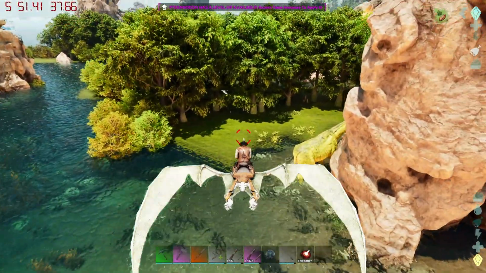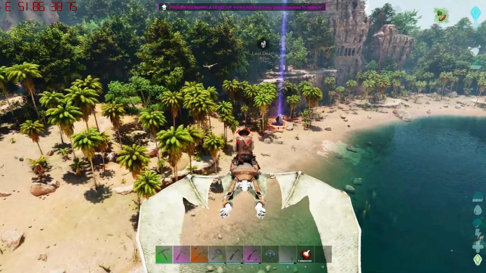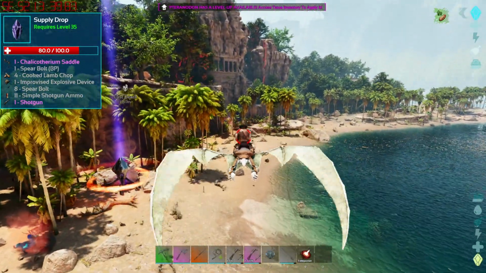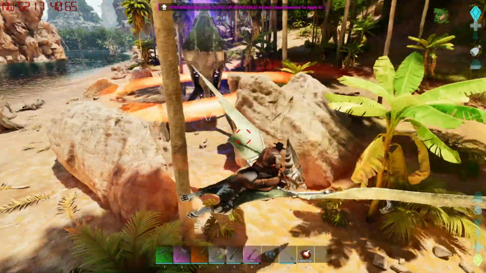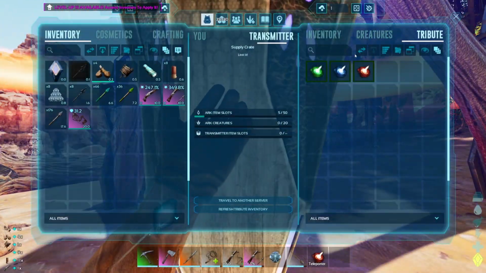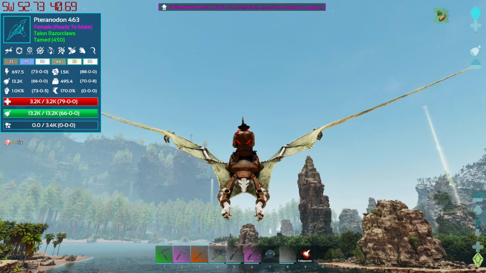Wow, that looks really weird the way it's perfectly squared off like that. Alrighty. What are you? Prime Alpha Dodo. Not tameable, but will it attack? That is the question. Don't matter, we got it and got away. Cool. Hi.